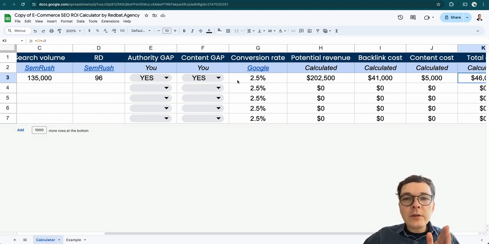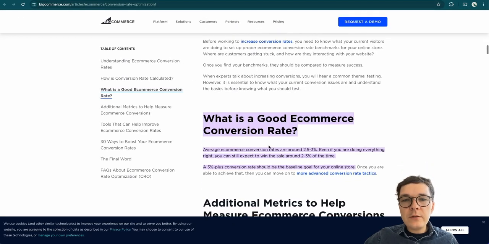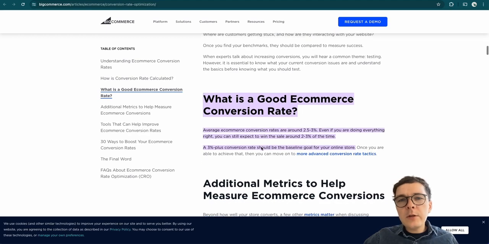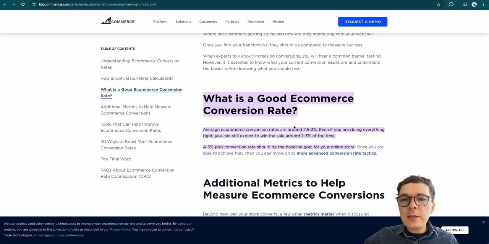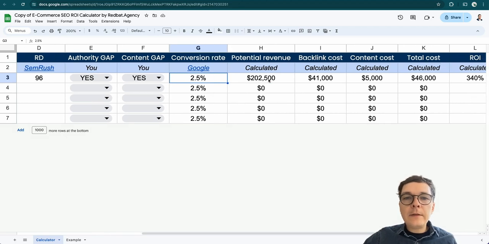Now, conversion rate. This is something I filled in for you, and I just took it from Google. I googled average e-commerce conversion rate, and there's different data on it, but most of them point to the same numbers, which is between 2.5 to 3%. So that's the average conversion rate. If you know your numbers, then I suggest changing it to your numbers. Maybe it's 5, maybe it's 0.5. But if you don't know, just add 2.5 or don't change anything. And the source of this number is, if you click this, you will get the source.